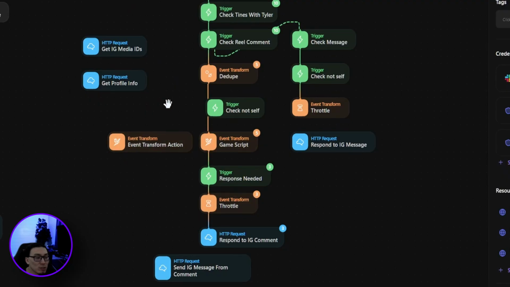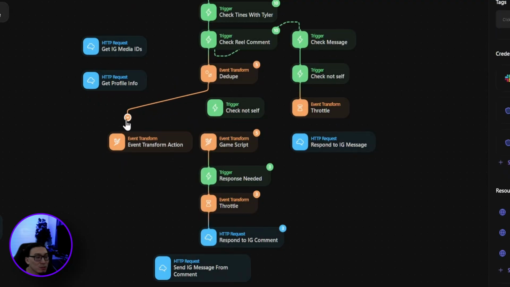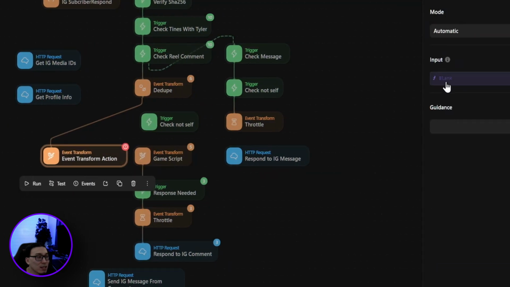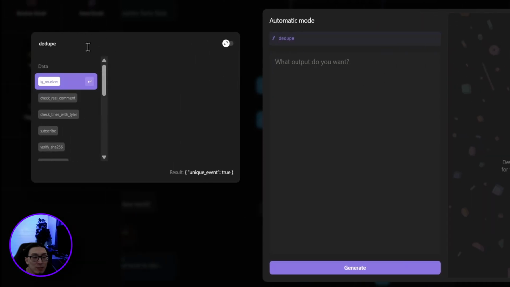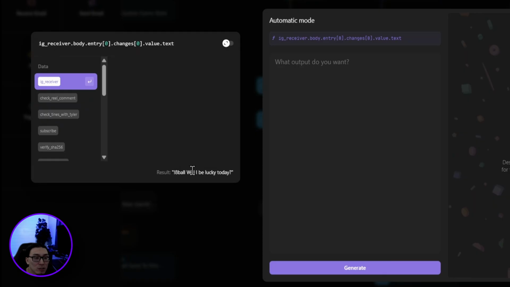Now to show how this works in real time, I've created a new event transform in automatic mode, and I'm going to relink this story to show. Now that I've remitted the event with this new event transform connected, I can have access to that as the input. In the input and the generation, I'm just going to copy and paste what I had from my working example. Now you can see this is the result of the path that I'm inputting. I verified that this is what I want.